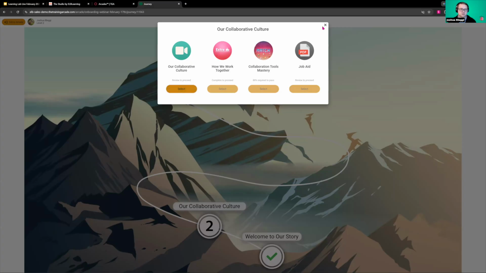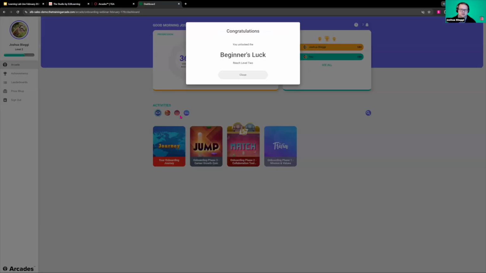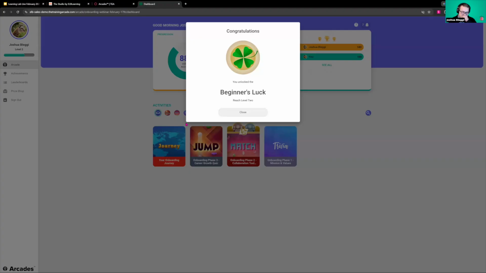Now, the nice thing we've added recently, and this is actually a recent update of about a month or 2 ago, is now within your journey stages, you can let them be more freeform and select the different exercises out of order as well. You just have to complete all of them to unlock the next stage, but you can complete them out of order, which I thought I had set up on that one, but apparently I did not. Well, that gives you another way to surface those activities and incorporate more materials.